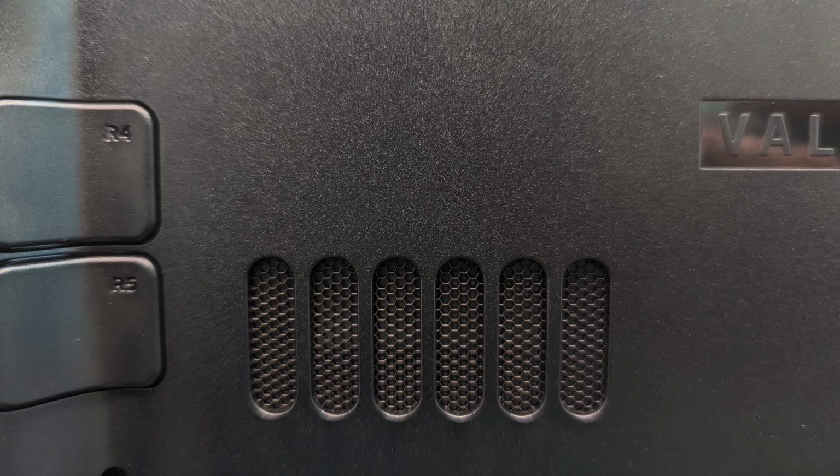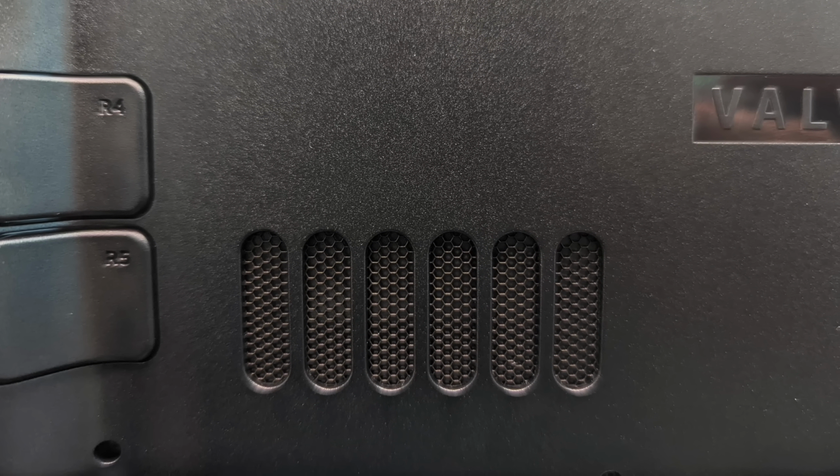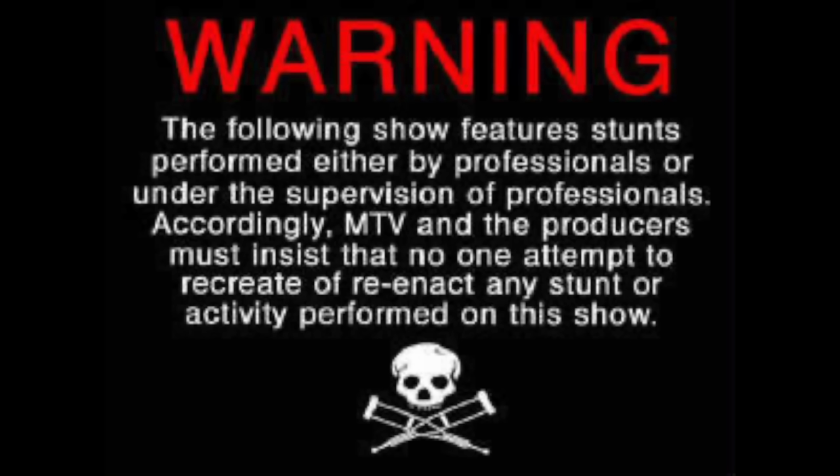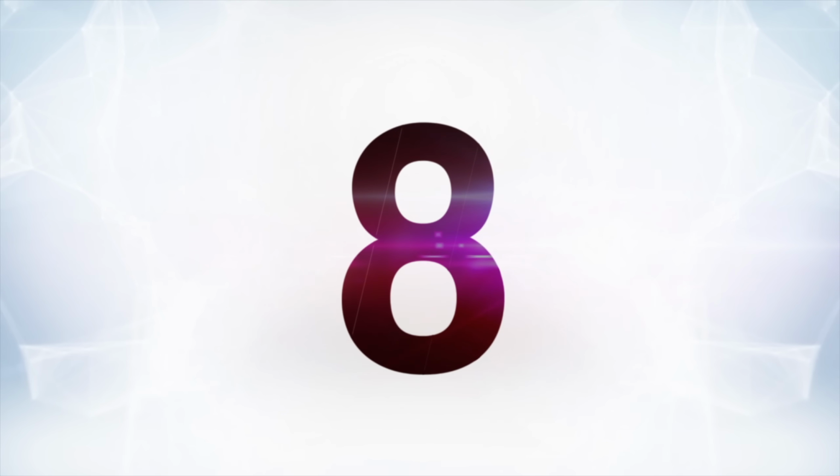Be careful with this thing. You know, even though we said it's not delicate, the intake fan on the back and the exhaust port on the top, you need to be careful around getting stuff in it. It has some protective mesh over it, but it's pretty big. So just kids, don't try this at home. We are dumb.